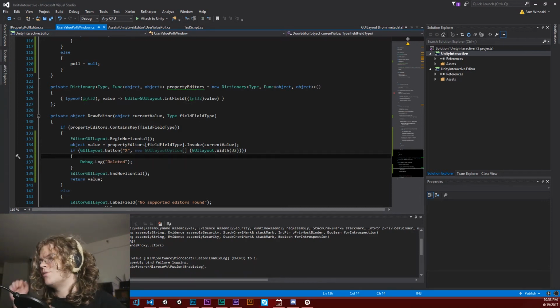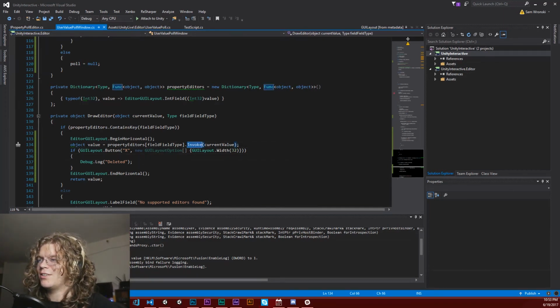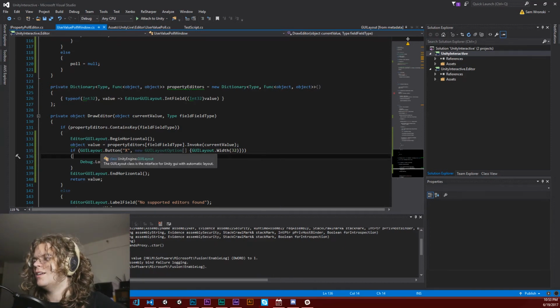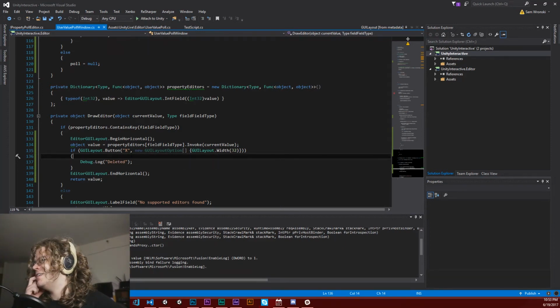Well, we haven't updated the value yet. Well, we have, actually, because by invoking this, there's a side effect of overriding the value at that position. So by doing this, we actually delete things. So we need an ID or something.